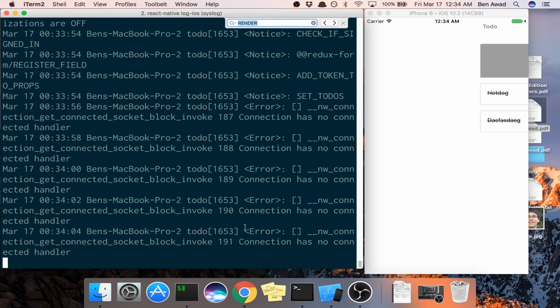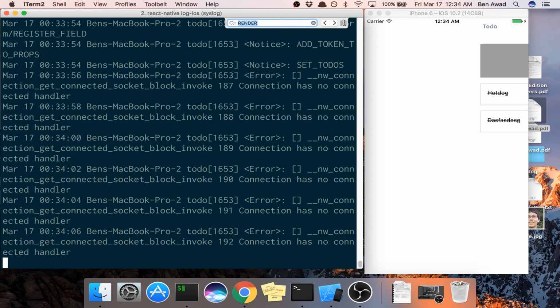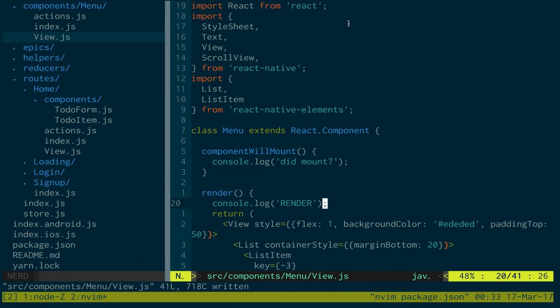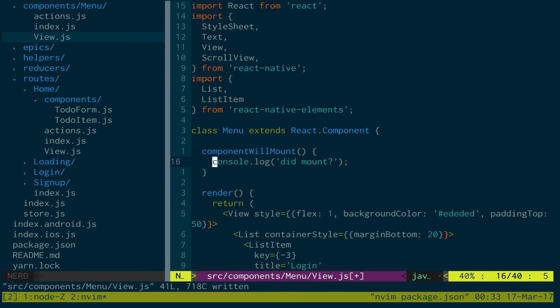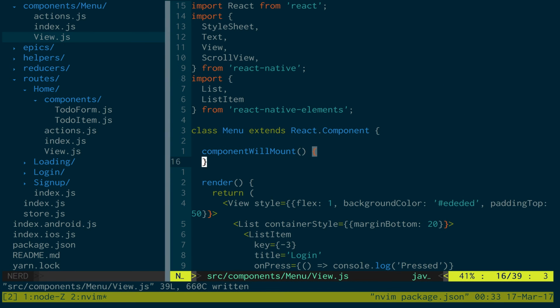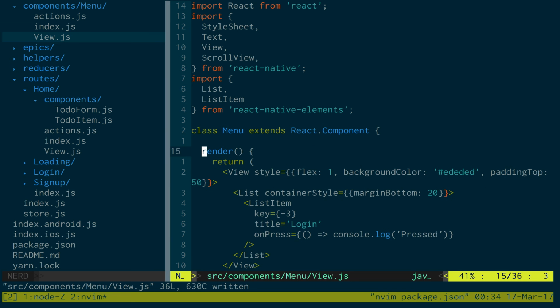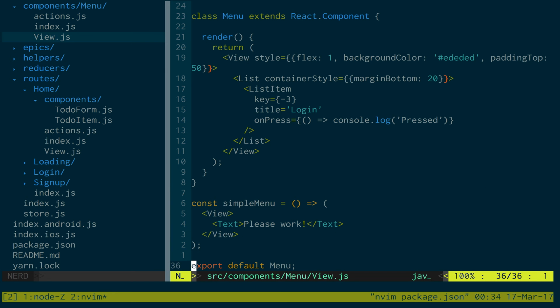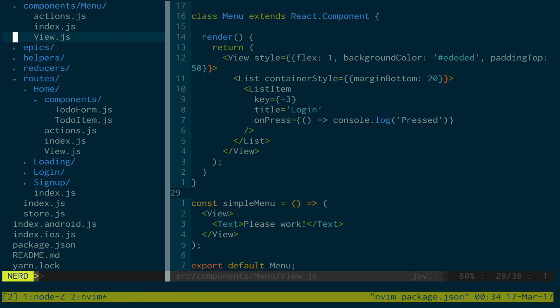That's kind of interesting, actually. So, we're exporting it. Oh, does render happen after mount?